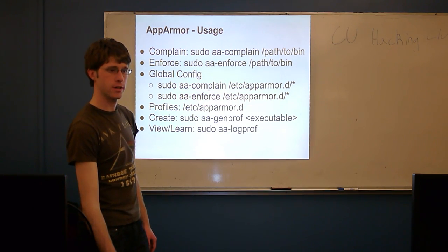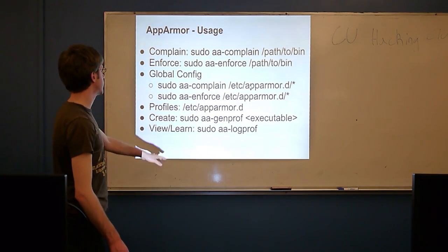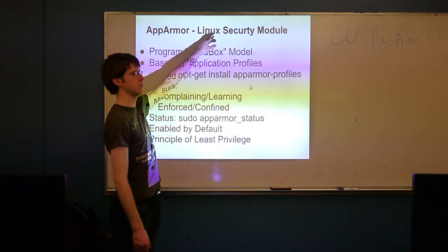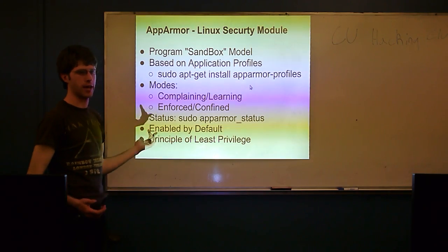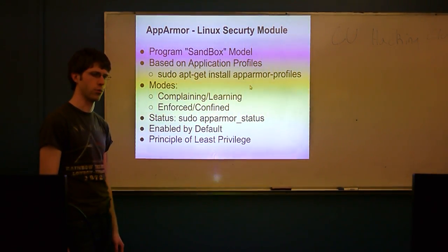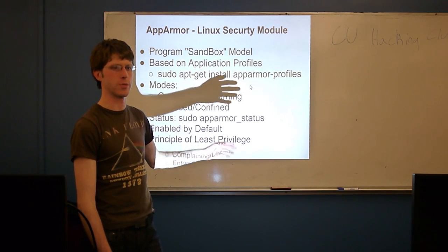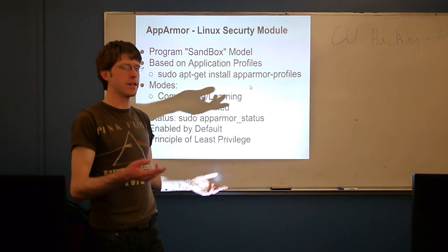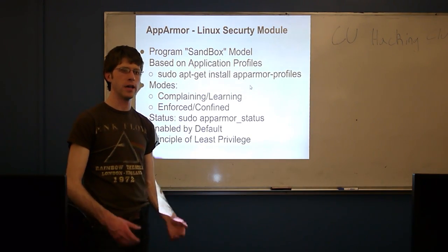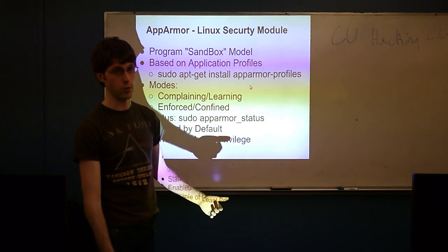Audience question: How is AppArmor different from SELinux? I'm not familiar with SELinux — it's like the Red Hat version. AppArmor is an implementation of a POSIX standard that defines how you do this kind of application security, so I imagine Red Hat has their own implementation. AppArmor also gets used on SUSE Linux, so it's not just Ubuntu. Having something like this running tends to be a good idea regardless — firewalls are great but they don't stop everything. If someone cracks Apache somehow, they have open communication on port 80 and the firewall won't stop them, but AppArmor might be able to limit the damage.